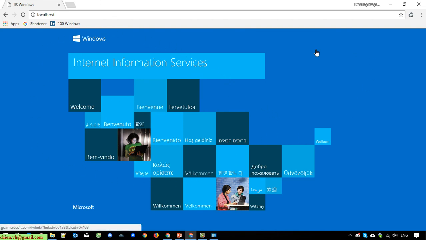When you see this page, that means you have just installed the IIS server on the Windows PC successfully, and now you can use the IIS server on the Windows PC for hosting the website for a .NET framework application. I hope this video will be helpful for you, and after you finish this one you know how to do the configuration to enable the Internet Information Services on the Windows PC.